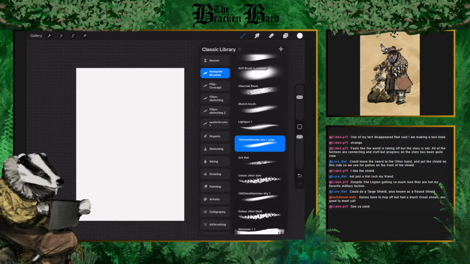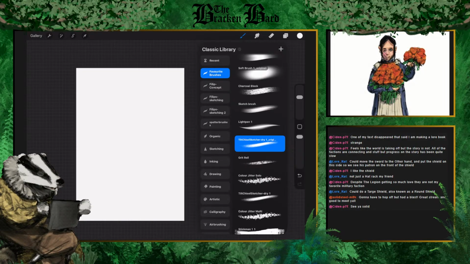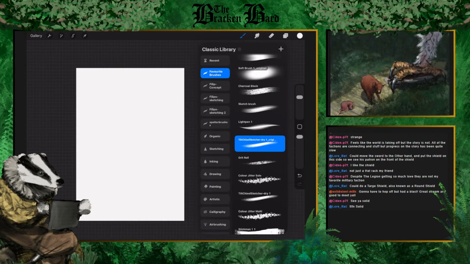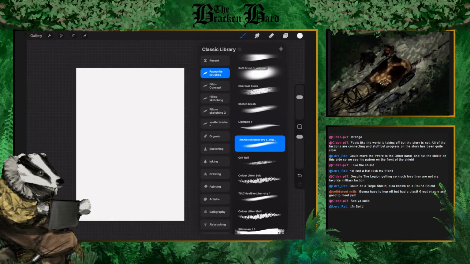Not just a hat rack, my friend. Could do a Taj shield, also known as a round shield. Taj shield, that's cool. Like a Celtic one, right? I like that, but I think you're right with the emblem on the front, and I think a lot of those were like studded, right?